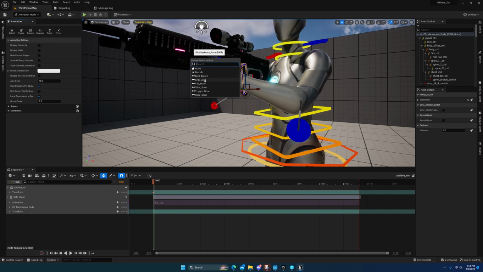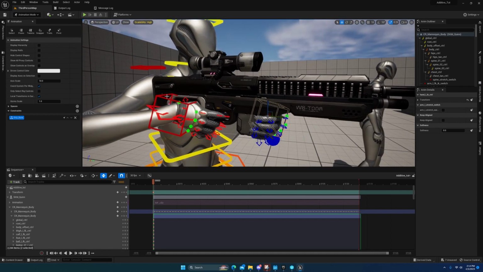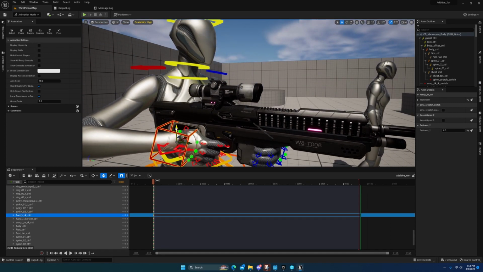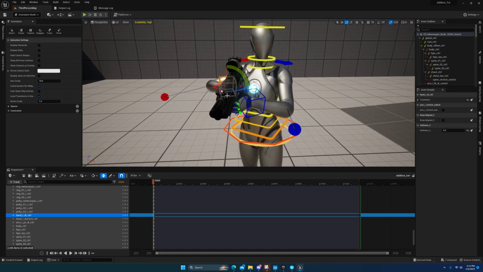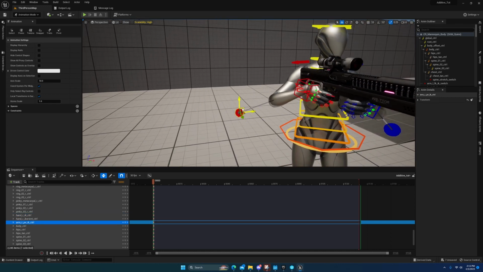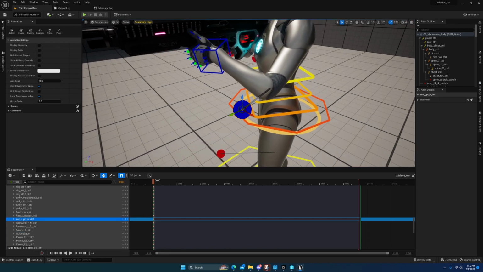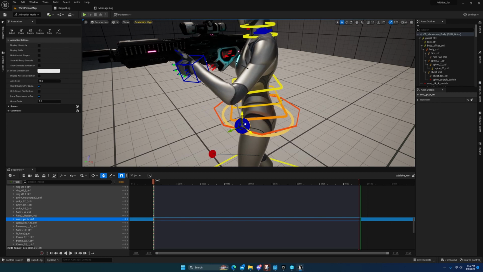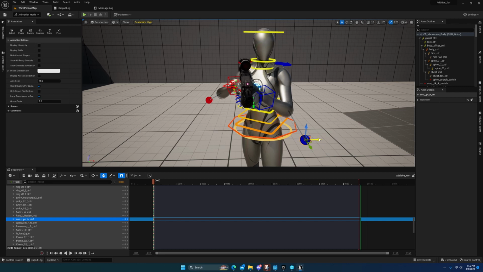And maybe the grip. I guess it doesn't really matter that much, but if I move this now, then you'll see that the hand moves with it because it's a parent. And so now I can correct the rotation of this all at once, and I'll move this in a little bit, something like that, and move this to a more appropriate location. Looks a little bit more natural, I think.